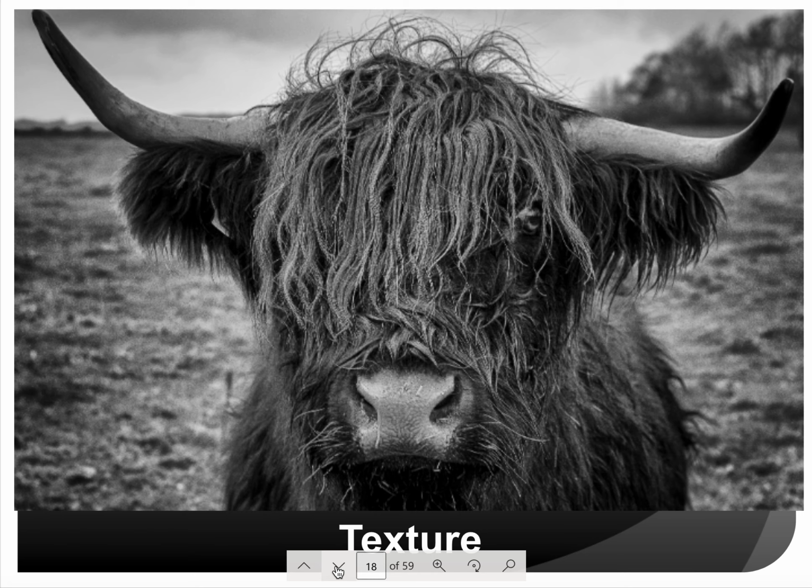So great shot because of the texture. Look at all that texture. If this were in color, you would have to blur out that background more because it would be too much texture. In black and white, you need all that texture. And he's so cute. I love the eye peeking out right there. He's so cute.